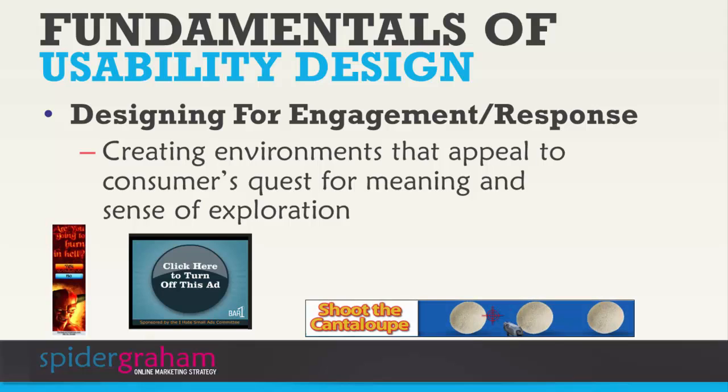Perhaps one of the dumbest campaigns in the history of advertising, and yet you couldn't look away, right? Why would I want to shoot a cantaloupe? And yet I had an opportunity. If I clicked my mouse when the crosshairs were over the cantaloupe, it exploded like a cantaloupe. So why am I shooting the cantaloupe? Once again, I can't answer that question, but I do know that there's something going on. I understand fundamentally that if I move my mouse, I move the crosshairs, and the gun allows me to shoot cantaloupes. Right? Now, that in itself is really not enough to get me going, but it does grab my attention.